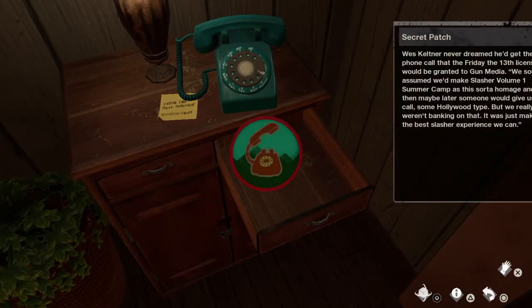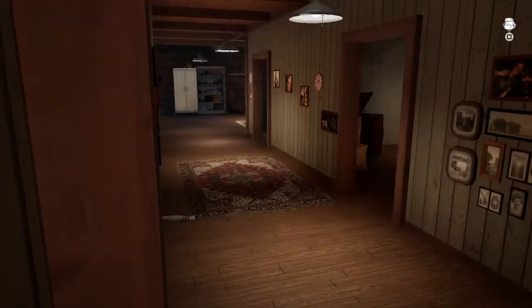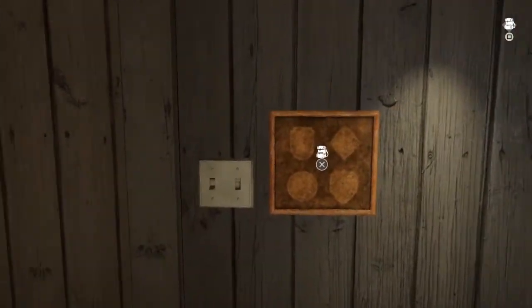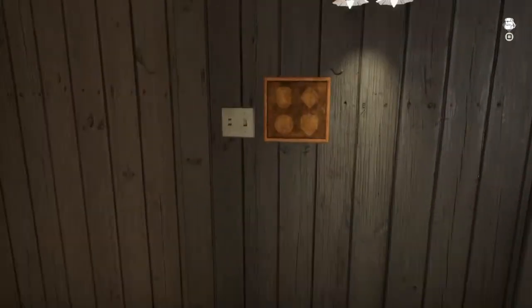And this gives you this patch. So I do believe there's all 4. Yes it is. Okay. So now that we have all 4 patches, now what we need to do is go over to the kitchen. Now you'll notice there is a plaque right here, and this wall is a different color than this one. Kind of odd if you ask me.